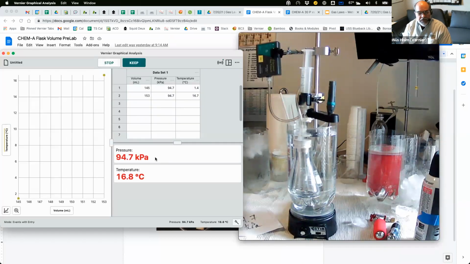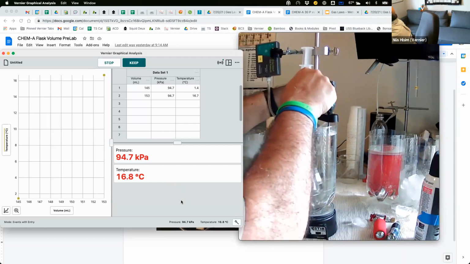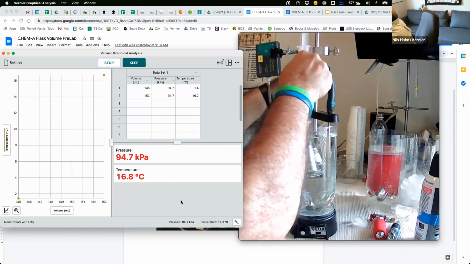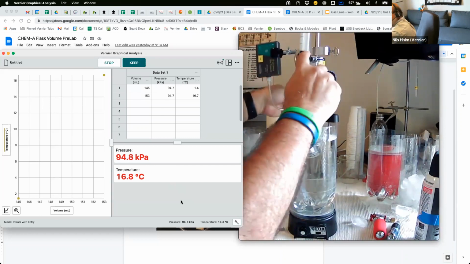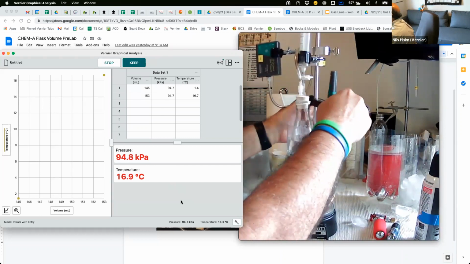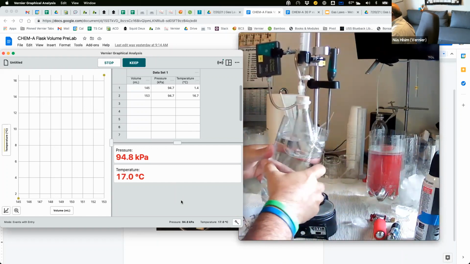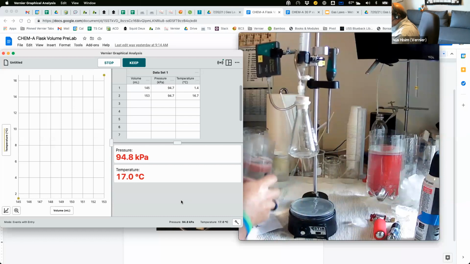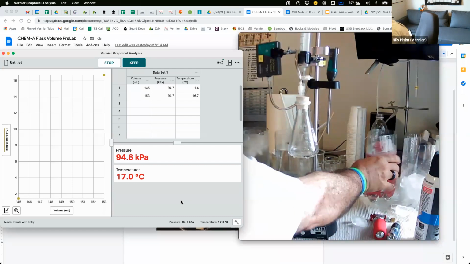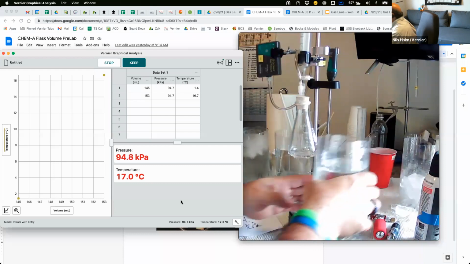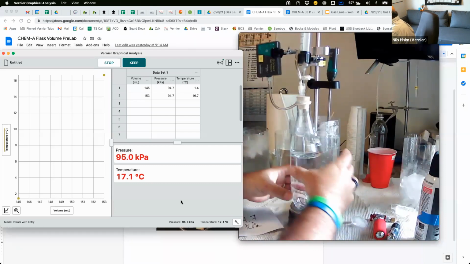Now I'm only going to do one more point because I just don't have a lot of time. The more points you do, the better, but I will give you a hint. If you're going to use the 20 milliliter syringe that we supply from Vernier, 30 degree water is the hottest you can go, because you'll run out of syringe. It'll just run out of space. So keep your warm water bath around 30 degrees or less. Think about spreading out your water baths.